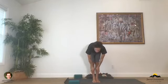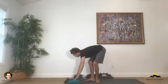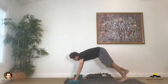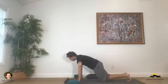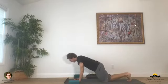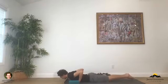Inhale, take your hands to the shins. Lengthen your heart forward as you draw the tops of your shoulders back. On an out breath, take your hands to the mat, walk your feet back into the top of a push-up. Release your knees down to the mat. Bend the elbows towards the body and begin to lower the chest all the way down.